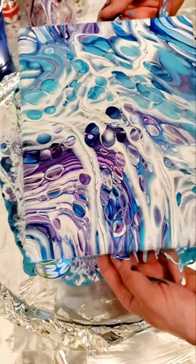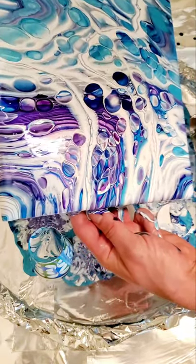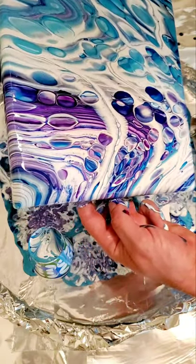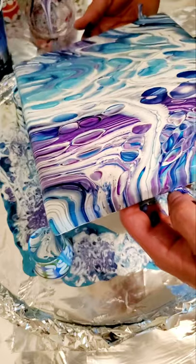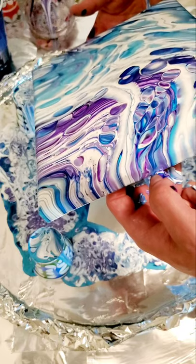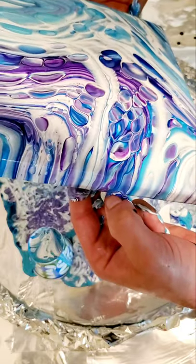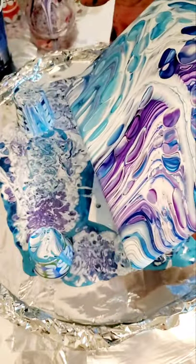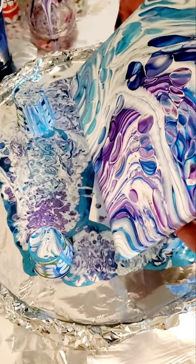I'm loving how this is turning out. I like the ribbon effect over here on this corner. Just like I thought that was going to turn out really good, and it did. And those cells look beautiful down here.